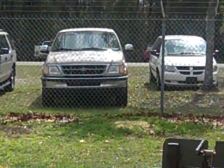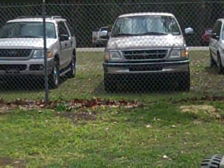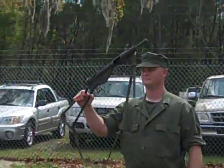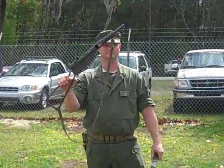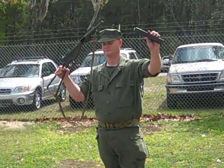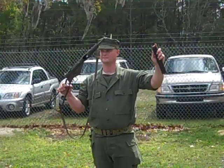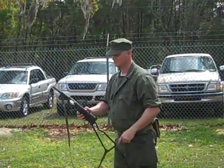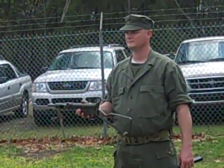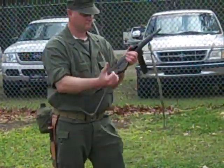The next weapon is a foreign one but from one of our allies — the British Sten submachine gun. This particular model is the Sten Mark II, one of the earlier versions. You can actually take the barrel off this one; the later Mark III had a fixed barrel. It also fires a 9mm Luger or 9mm Parabellum round from a 32-round stick magazine, but the magazine comes out of the side of the weapon rather than the bottom. As mentioned, it cost the British government about $8 a copy — it's all stamped metal and pretty simple.